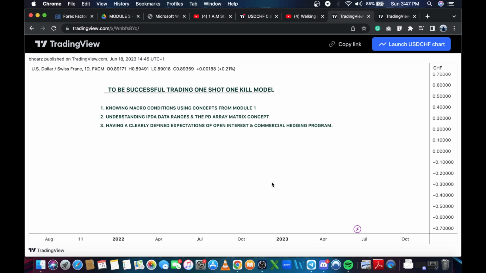And this is the real important part of this lesson. Now, we can go through all the different protocols and checklists you need to go through to utilize the model. But this is where it all starts from. And that's why I strongly believe that module 2 is really a core criteria for any trader wanting to trade with institutional trading.